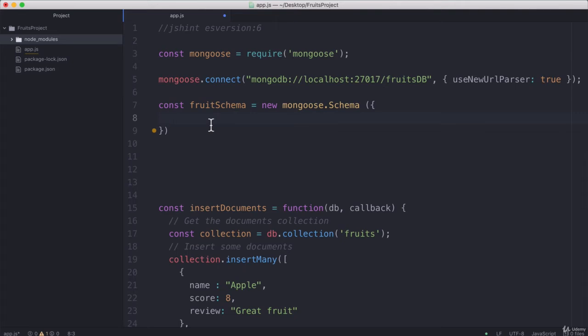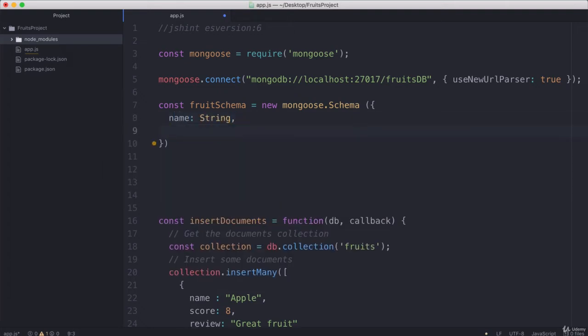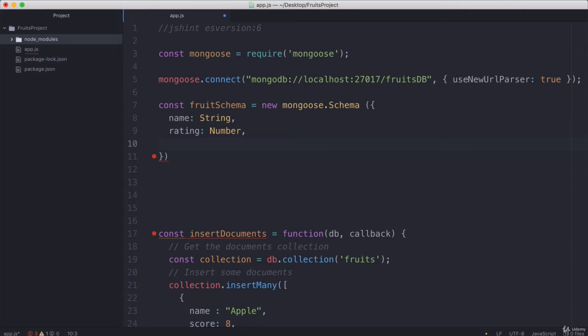So for example, if we were creating a new fruit document, what would the structure of that data look like? Well, it might have a name, which is going to be of data type string. And then it might have maybe a rating, which will be a number. And then it might have just a review, which will be a text review for that fruit. This is what our fruit schema would look like using Mongoose.